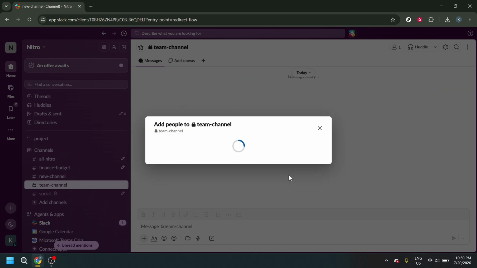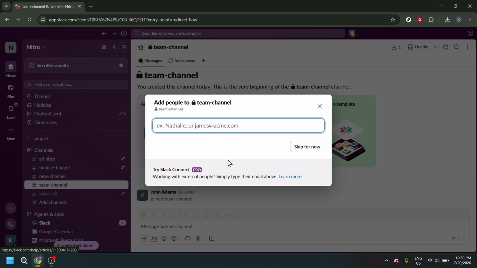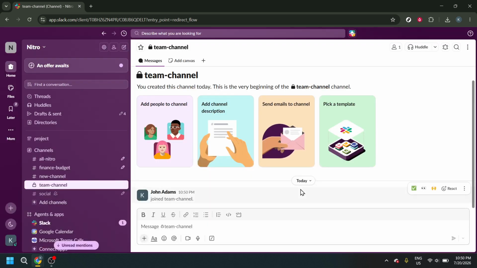And that's it. Your private channel is now ready to use. From there, you can start using it for focused communication with the right group of people. Just remember that because it's private, access is limited, which helps keep sensitive conversations more controlled and organized. That's how to create a private channel on Slack. If you follow these steps, you'll be able to set one up quickly and keep important discussions in a more secure members-only space.